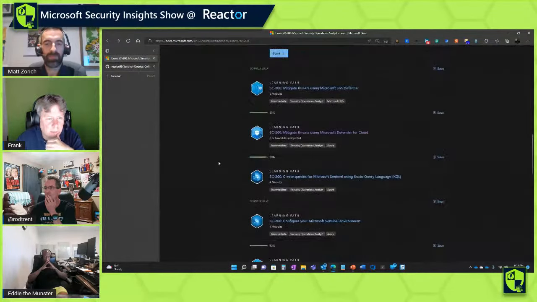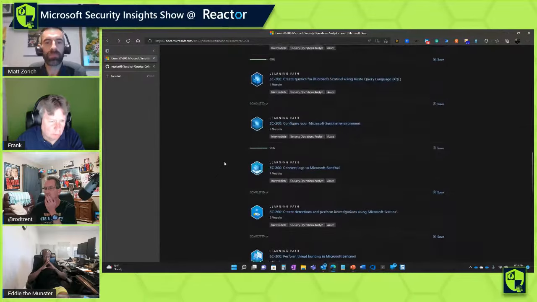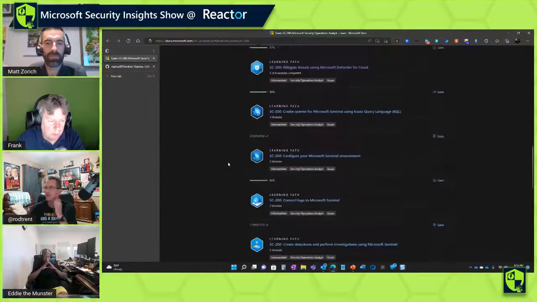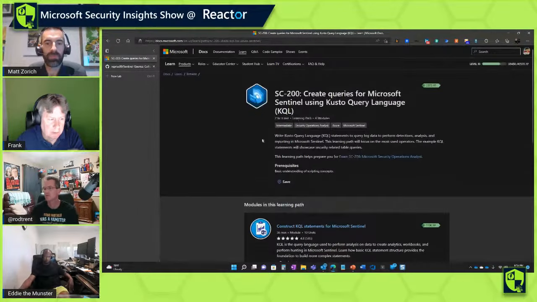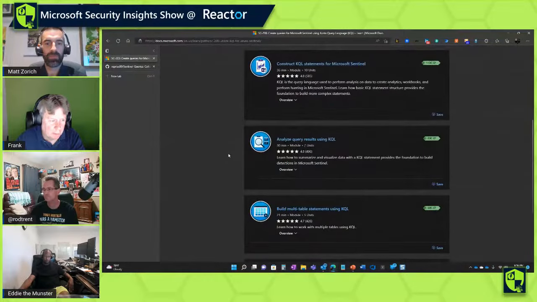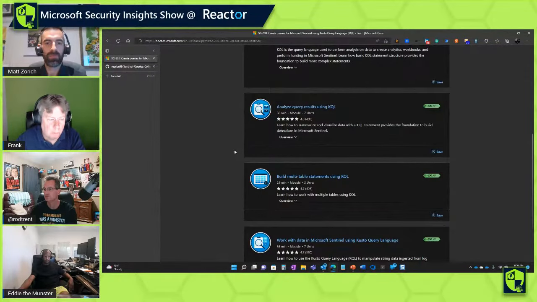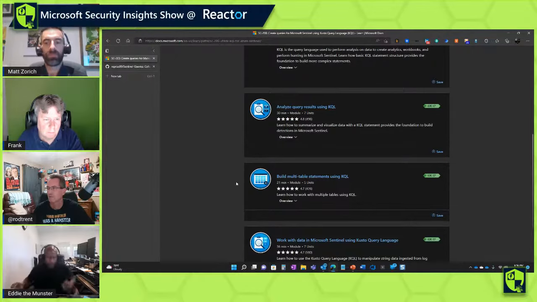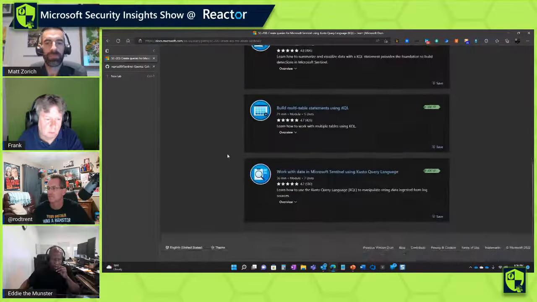Yeah. Well, the KQL one has been updated too, so I can talk about just the third and fourth one here. A lot of the data that was used before, when this was originally written, was actually populating in the demo environment. They weren't anymore. So now analyze query results using KQL only uses sign-in logs and security event tables so that they will always work for you. So yeah, back in the day, everything worked, but then they just stopped populating certain tables there. So in here, you would talk about analyzing results, building multi-table queries, and working with the data down there.